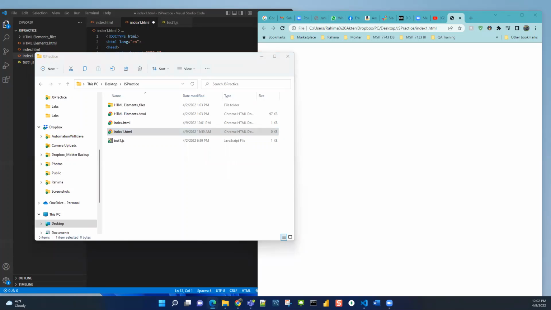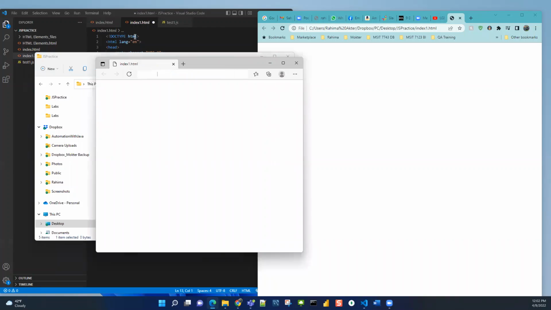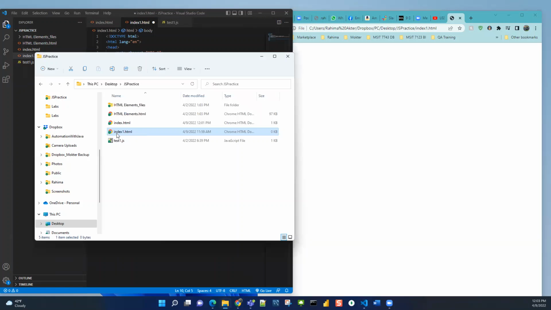See that it is coming up with Edge. Okay, so it is coming up. This side is Microsoft Edge, and this side is Chrome. But you see, this is blank. There is nothing, a blank HTML, because actually this is a blank template. So this is why it comes like this.